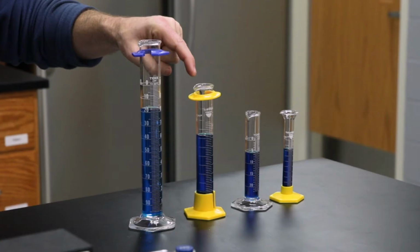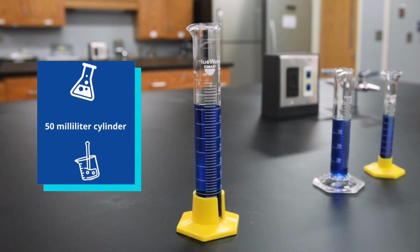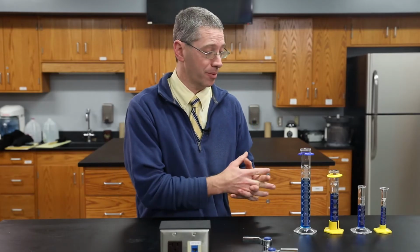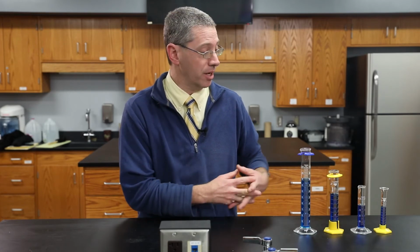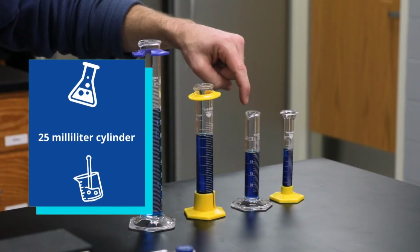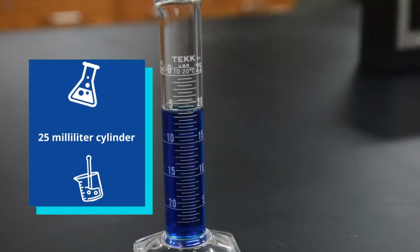When you move to a smaller cylinder, the advantage is that the lines get further apart from each other, which makes it easier to estimate that final digit. Now you might be able to tell that it's 80.2 or 80.3 milliliters. When you go to the smaller 25 milliliter cylinder, the same thing happens. The lines get further apart from each other, which makes it easier to estimate the final digit.